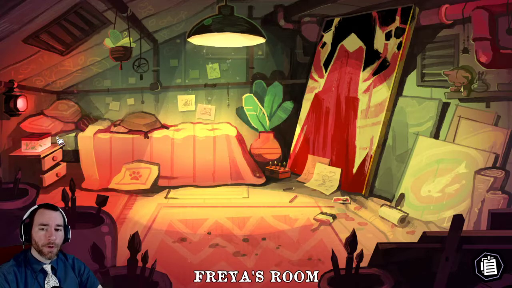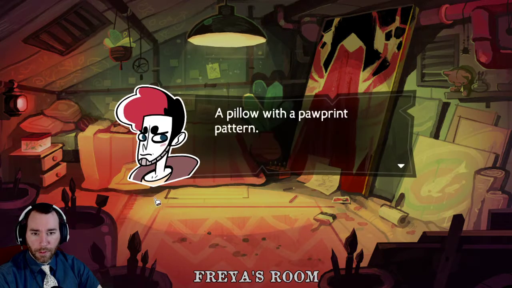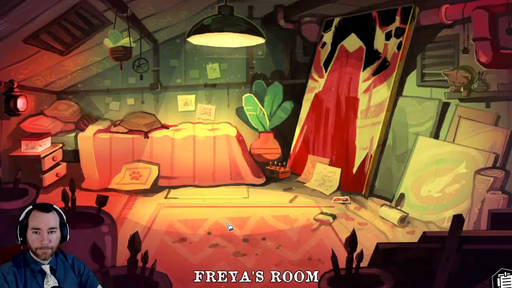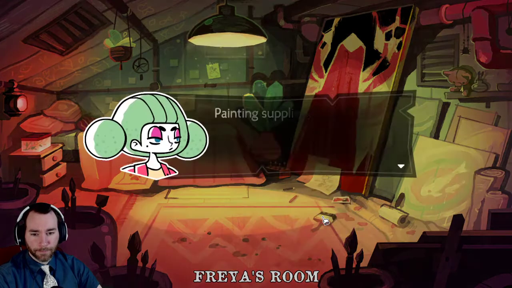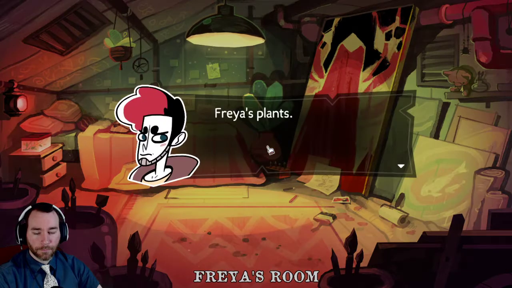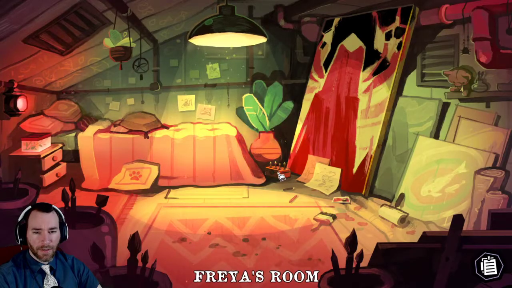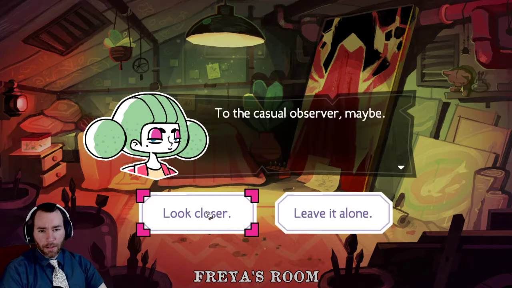Freya's room. So Freya is the one that died. Pupper. A pillow with a paw print pattern. It's a cushion. Yeah, but that doesn't alliterate. Well played. Painting supplies. Freya's plants. They must not need sunlight? Yeah, I guess not. It's a little wooden box for paintbrushes. To the casual observer, maybe.